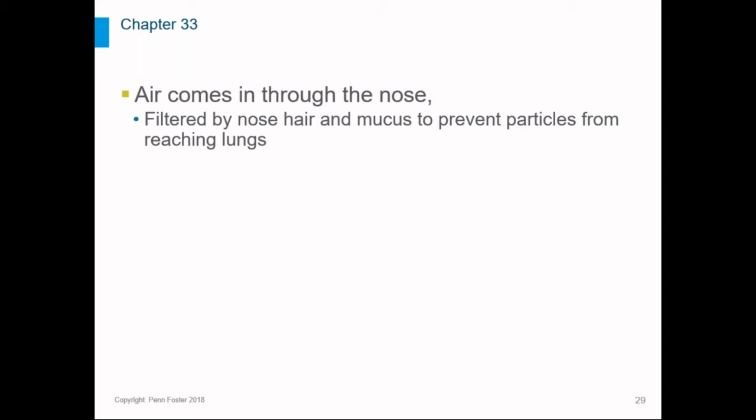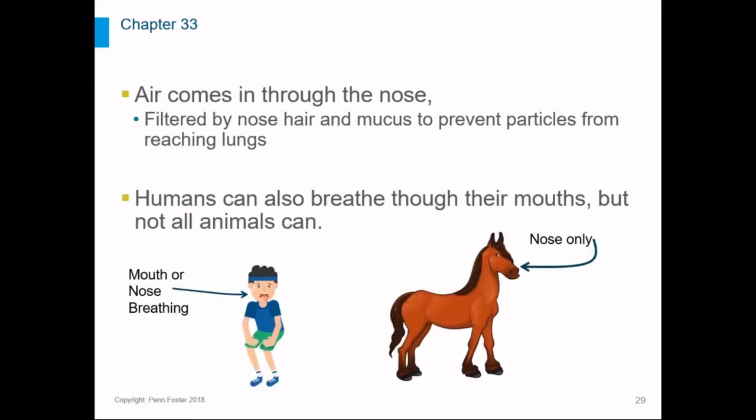So air comes in through the nose, where it is filtered by nose hair and mucus, which is gross, but also really helpful. You don't want dust getting into your sensitive lungs. Humans can also breathe through their mouths, but not all animals can. Some animals can only breathe through their noses.